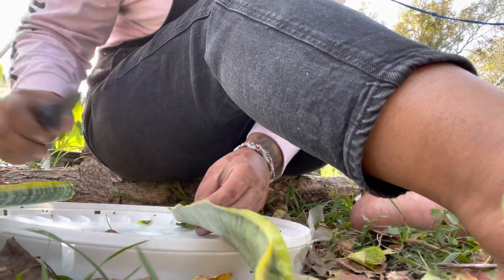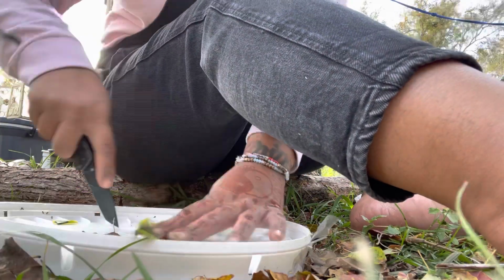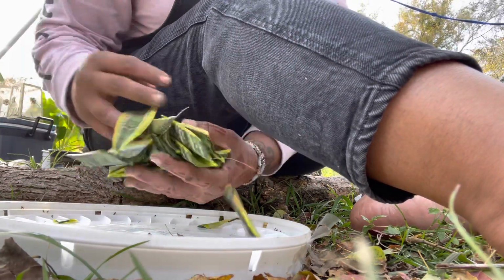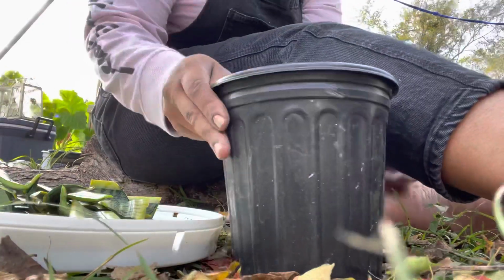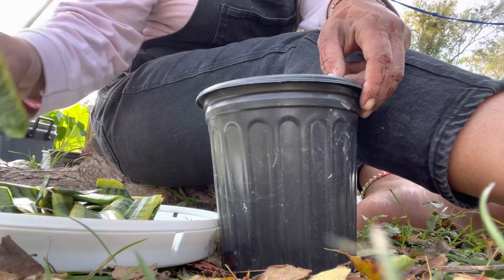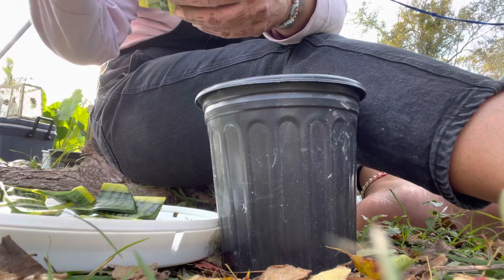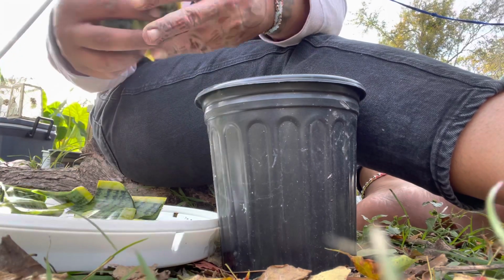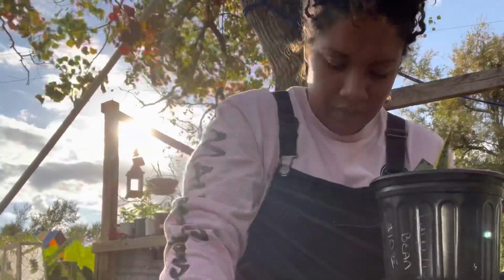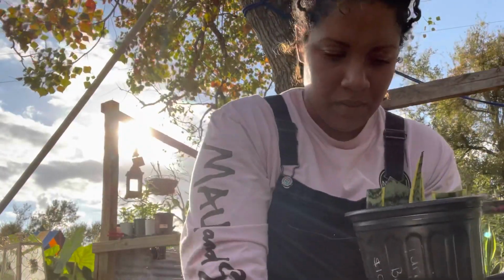So however you're going to cut it, just make sure that you keep it upright when you're placing it to the side, because I made the mistake of just tossing mine to the side and getting confused on which side was up or down. So I'm not sure if I'll have 100% success rate on all of these cuttings, but I did manage to find most of the bottoms. You can see right here, I'm kind of realizing that I messed up. So when you're putting your cuttings to the side, just make sure that you're keeping track of the bottoms of them, because they won't root if you place them inside your pot upside down.